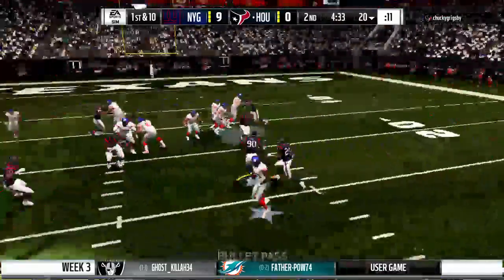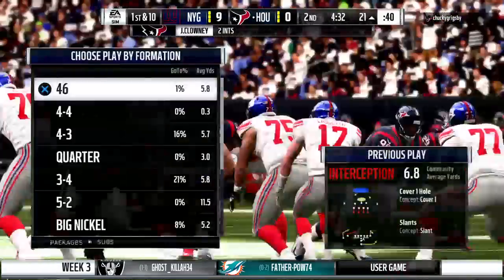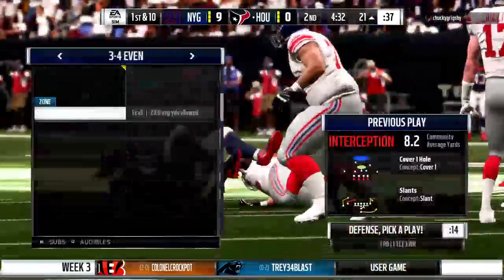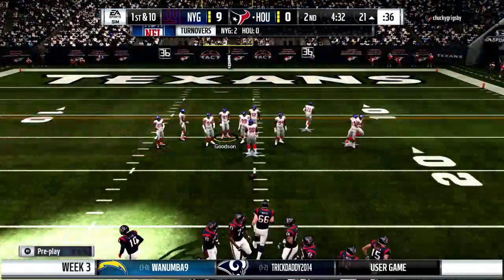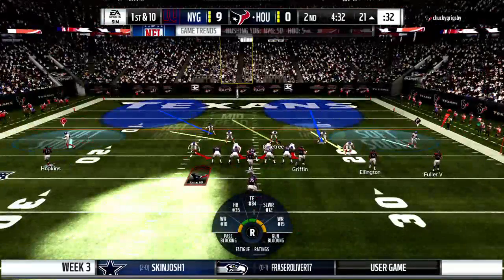Looking for a 1st down throw, and his guys are going to take over at the 21-yard line. That's now the 2nd time he's picked off a pass here in the 1st half alone. Again, another great read defensively. You just see him get in the right position to make the play and get his guys the football back.